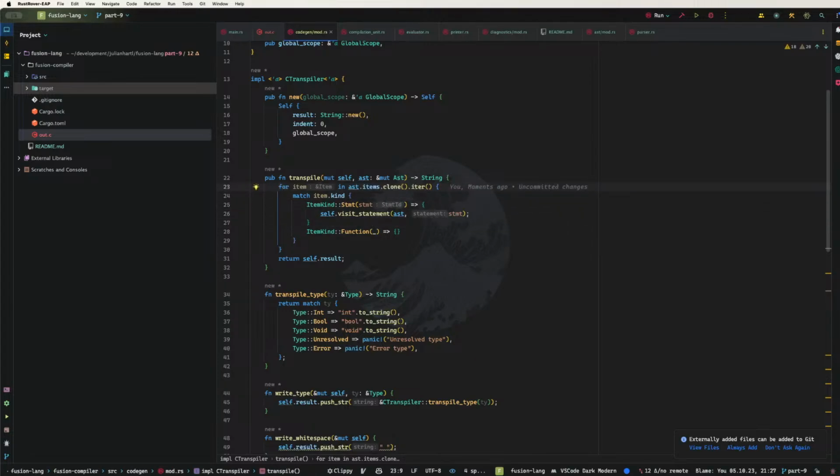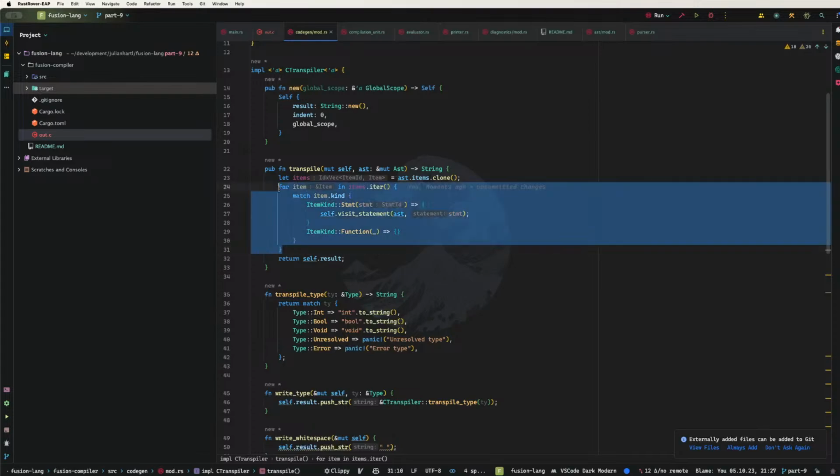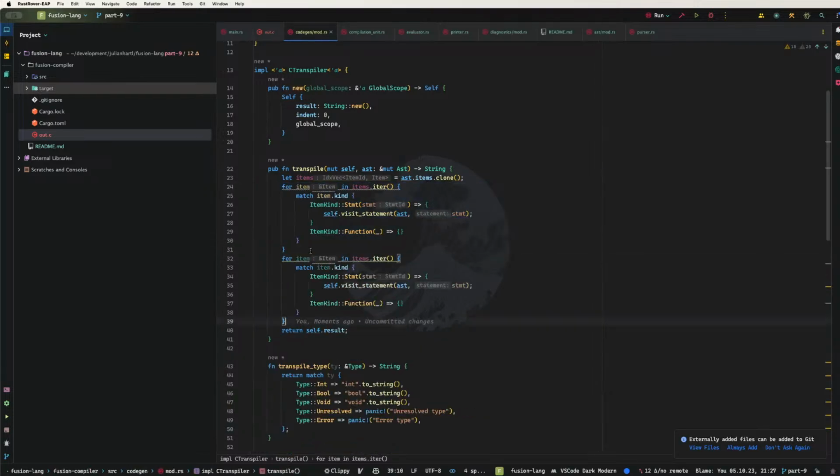And afterwards, we'll say, like, help. What the hell is happening here? Okay. And afterwards, you'll do a second run and say now we want to visit all the functions. Function decl.